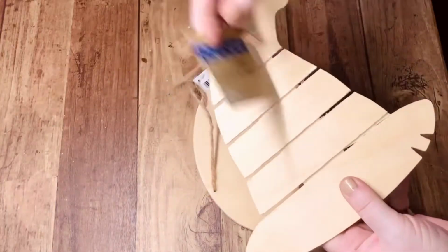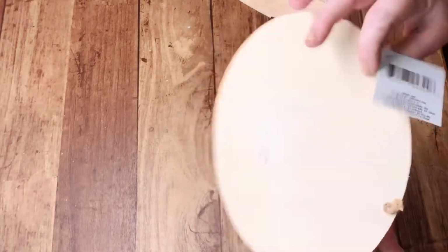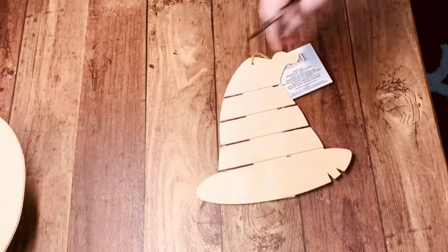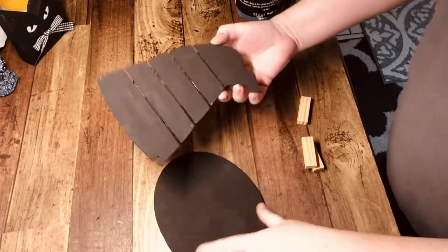To start, we're going to use this witch hat that I got from the Dollar Tree and this oval plaque also from the Dollar Tree. The plaque has 2 holes, so I'm going to use some spackle to fill that in. Then I'm going to grab the witch hat and cut off the rim so it's straight down, because we're going to make the oval the rim of our hat.